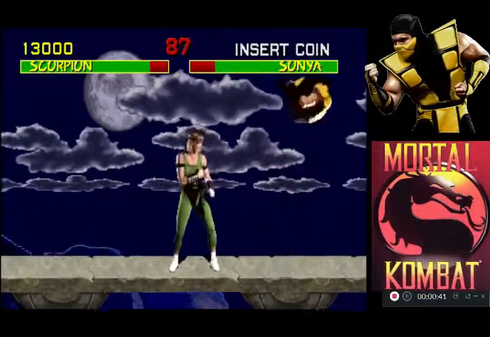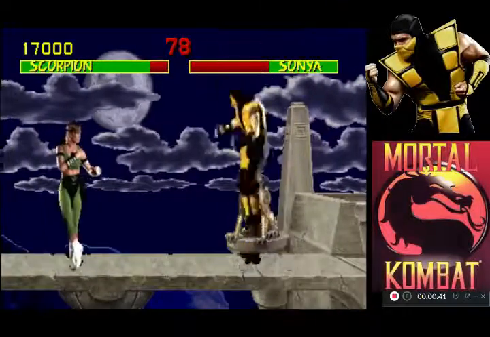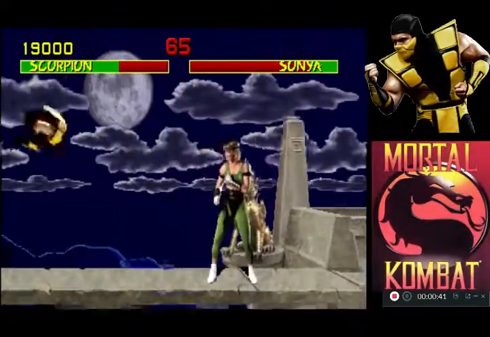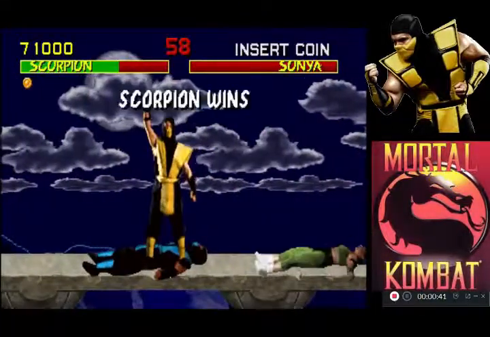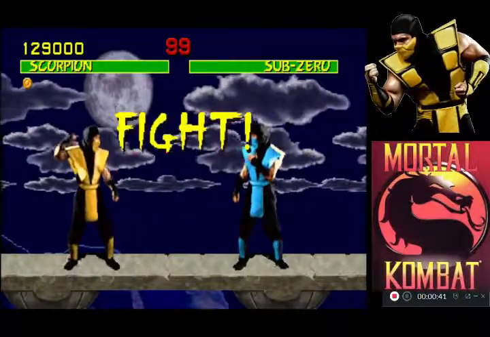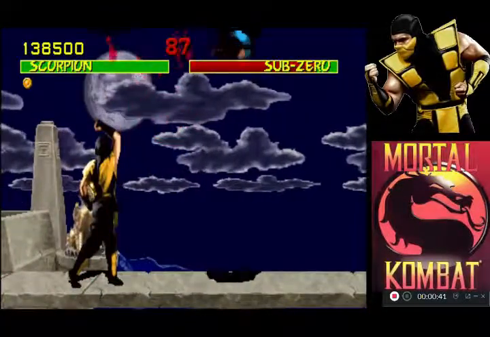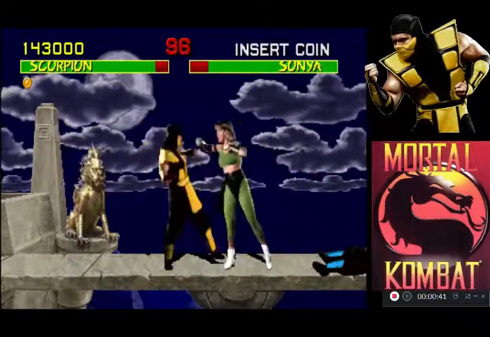That's a good pattern on this one. Oh, we might win. We might get this one. Oh my gosh. There we go. That was good. Oh, nice. Doing well against Sub-Zero. Sonya's the tough one for some reason.